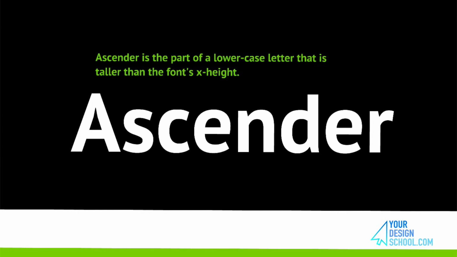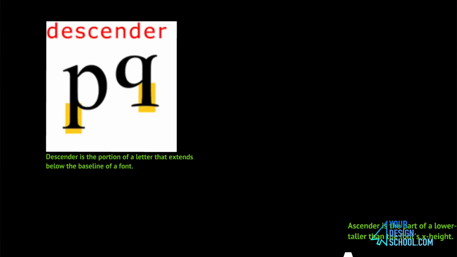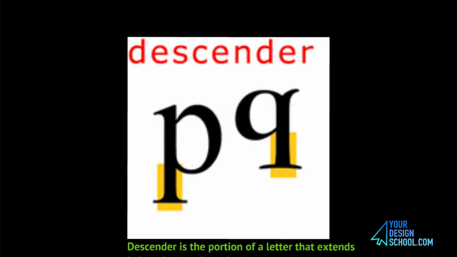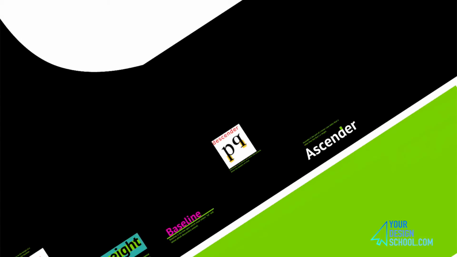An ascender is part of a lowercase letter that is taller than the font's X height. So remember, the X height is the mean height of all the lowercase letters. Well, let's have a look at what an ascender is. So you go from the baseline to the X height, and the portion that is above the X height is called an ascender. So obviously a descender is the portion of the letter that goes below the baseline. So like on a Q, it's the element that falls below the baseline. Sorry, not a P, because a P sits on it, a Q, sorry.